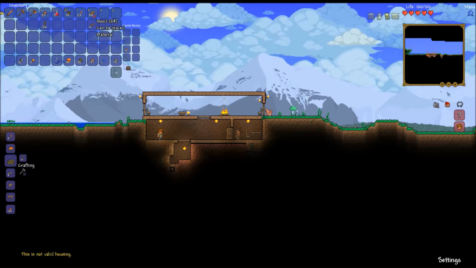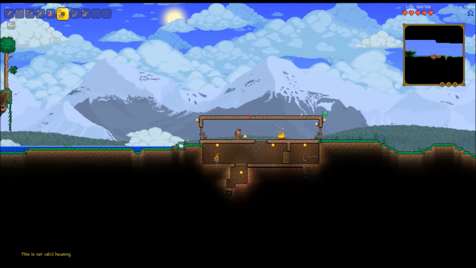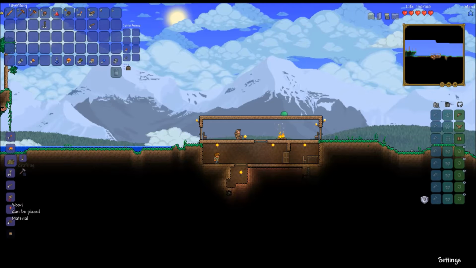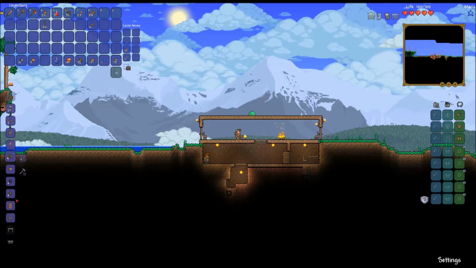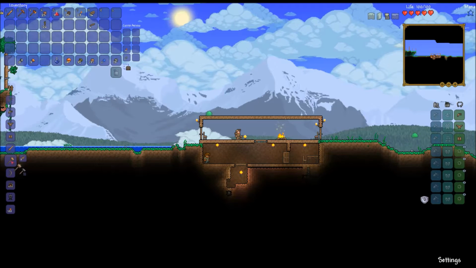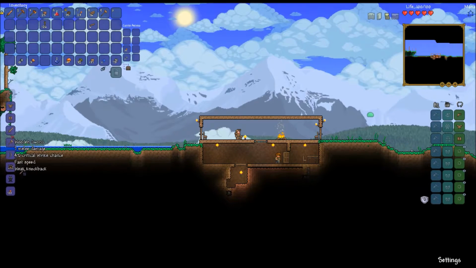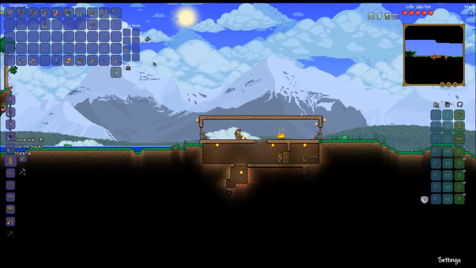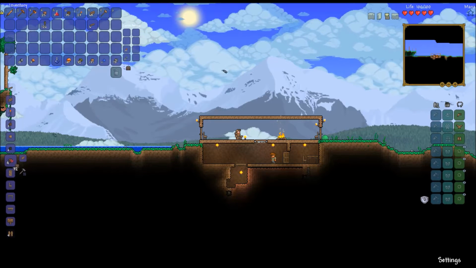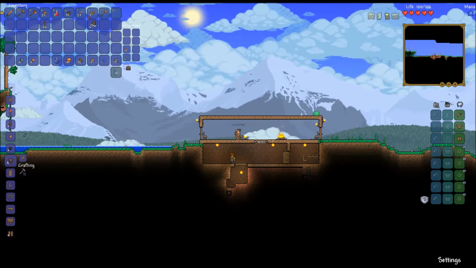Okay, so we're going to come over here and do this one more time. Ooh, I don't have a hammer. Okay, hammers are what you use to work on walls. Oh, there's a hammer. I now have a hammer. Okay, and let's go ahead and make some walls. Stone wall, wood wall. Let's make some wood walls. Let's make a bunch of them. That's good enough for now.